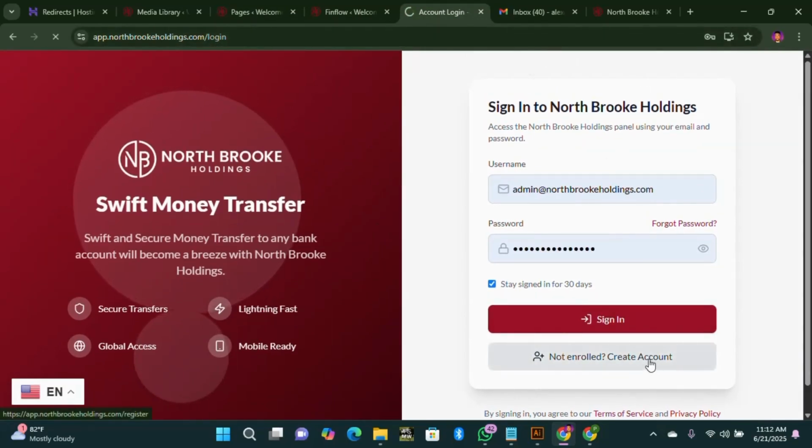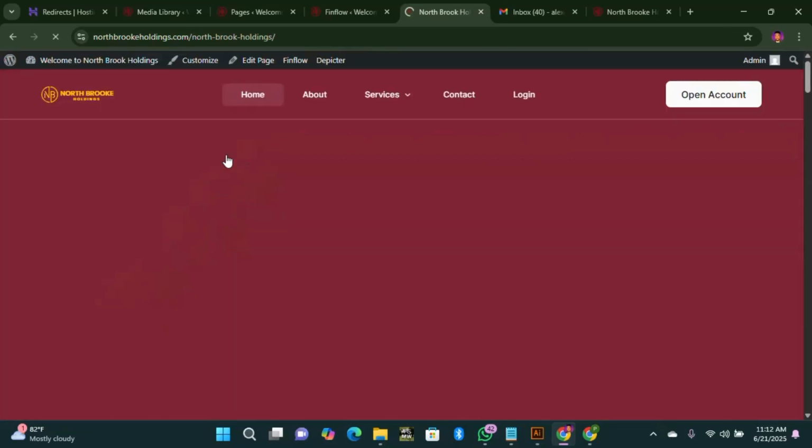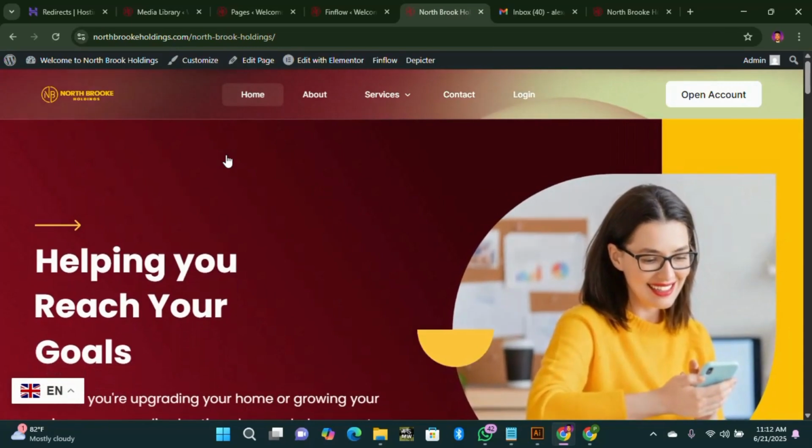So you go to create account too. Everything matches, as you can see, it matches the system. The logo is popping. And if you click on the logo now to take you to the home page, it will redirect you back to this page. So your system is fully built now, fully connected.